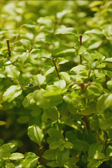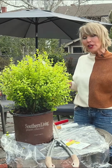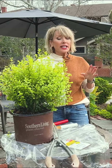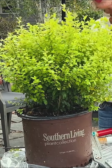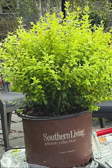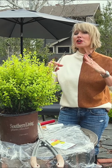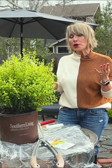And I grow it in a couple of different ways. I like it kind of full and flouncy. You know, it can get to be 3 to 6 feet high or 3 to 4 feet wide. And I like to grow it beautifully where there's kind of movement to it, and when there's a breeze it kind of blows. But where I like to use it a little more dramatically is when I topiary it. Now at the other house I topiaried it into kind of a conical shape, and I used it back in the potager.